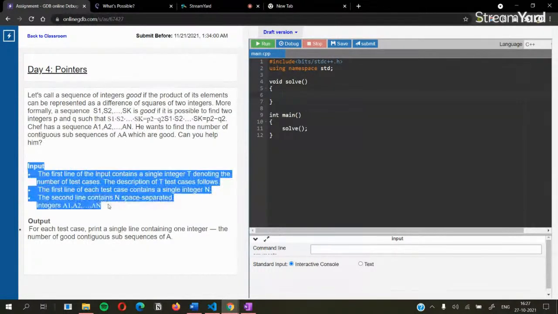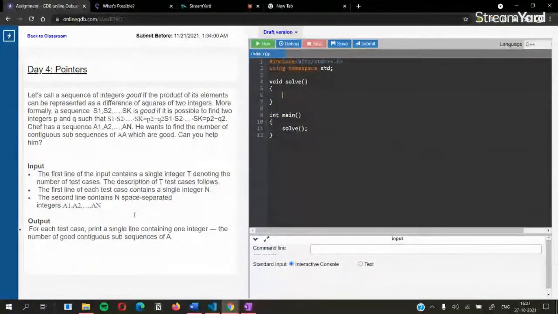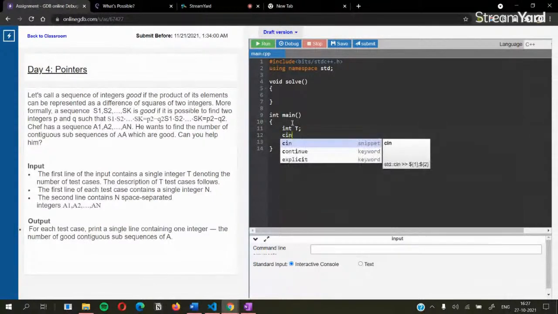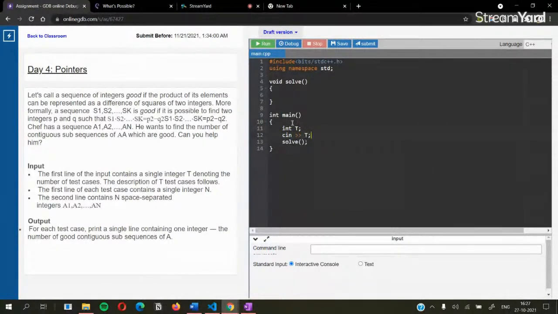So before moving to solve the further code, let's check out the input. The first line of input contains a single integer t. So let's take the first integer t. What is t? T denotes the number of test cases, that is how many times we want to see the result.